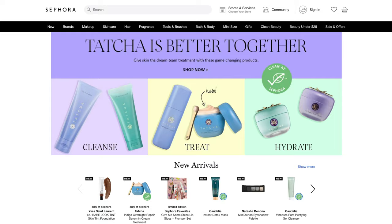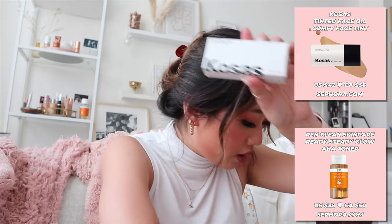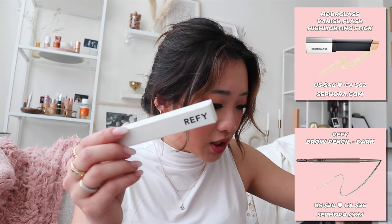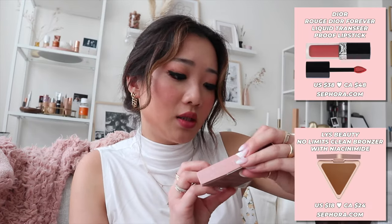The next package is from Sephora, and this is actually from Caudalie — it's actually from Winnie because we were doing a collaboration together. A lot of goodies: we've got some SPF, the Armani concealer, a tinted facial oil, a highlighting stick, a brow product, the non-transferable Dior products, a matte bronzer, and then two Caudalie items — including the travel size of the spray because that's what I love.